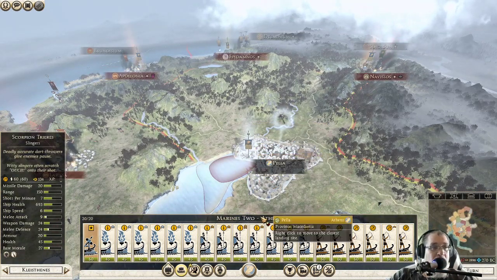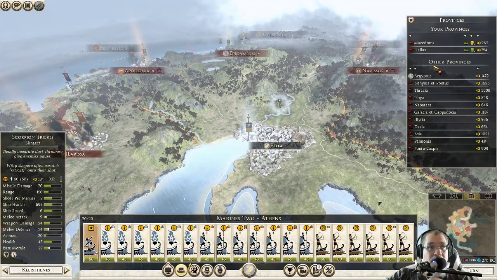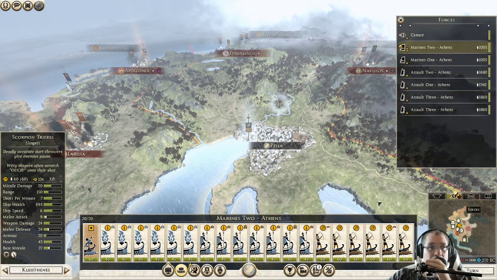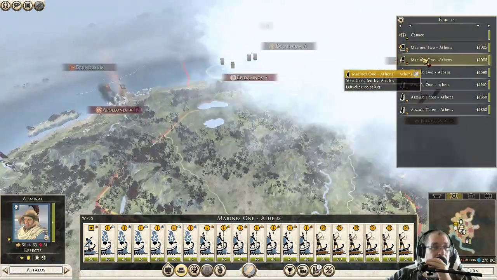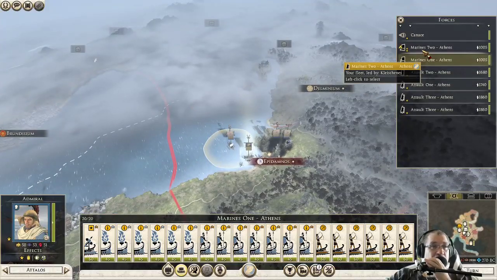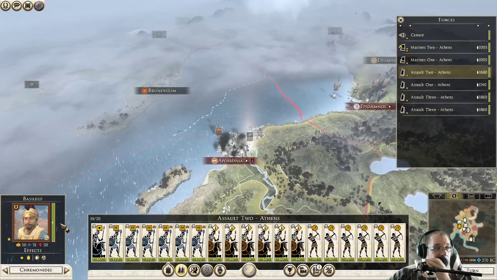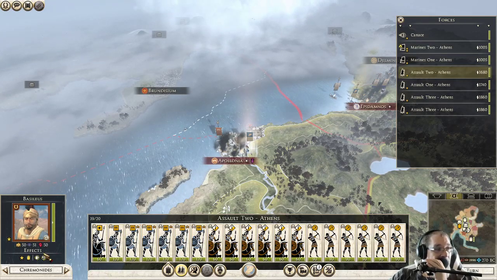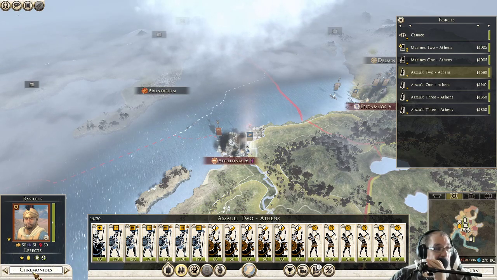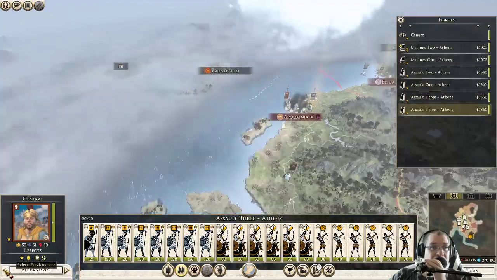How am I not... Oh, wait. Let me see if I can get in here. The admiral. I don't know the name of my guy. Yes, it just says admiral. Come on, where's your name? Okay, oh, here we go. Down here, Cremonides. Okay, there we go. Let's go. Your orders.